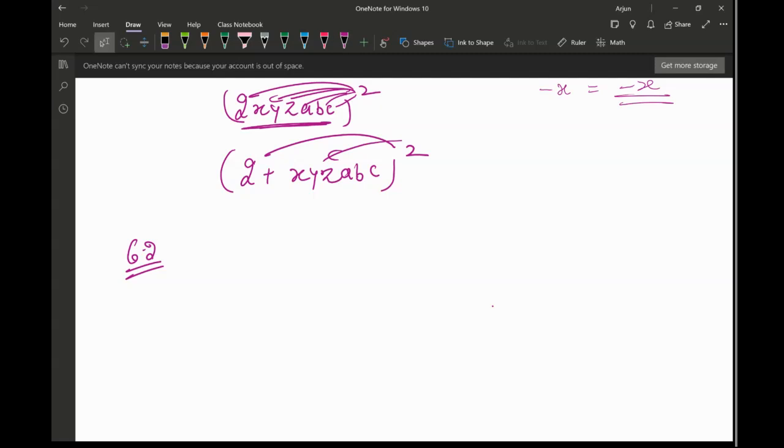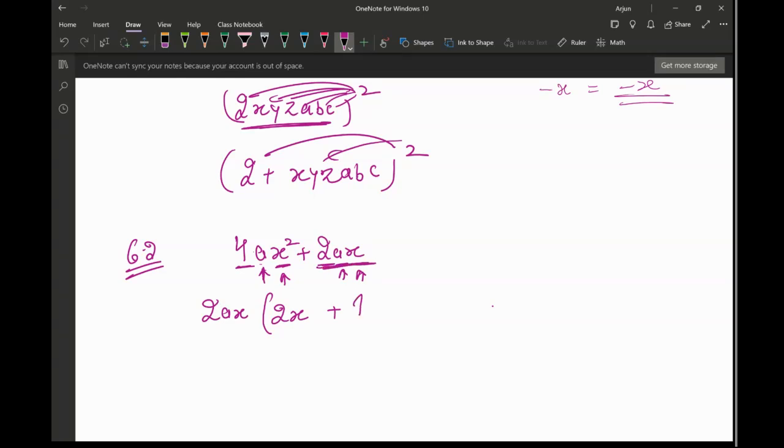All right. Now let's look into the question. The question is 4ax squared plus 2ax. Now I wanted to find the common factor from these two terms. I wanted to take something common from these two terms. This is 4, this is 2, so I can take 2 as common. This is a, this also has an a, and this has two x's, this has one x, so I can take 2ax common, and the leftover here will be 2, and then a I've already taken out, so only x will be left over from this side. If I've taken all the terms outside, I'll leave 1 inside.